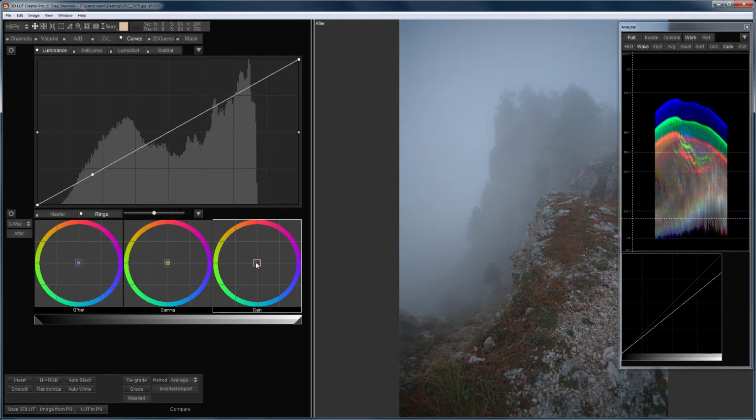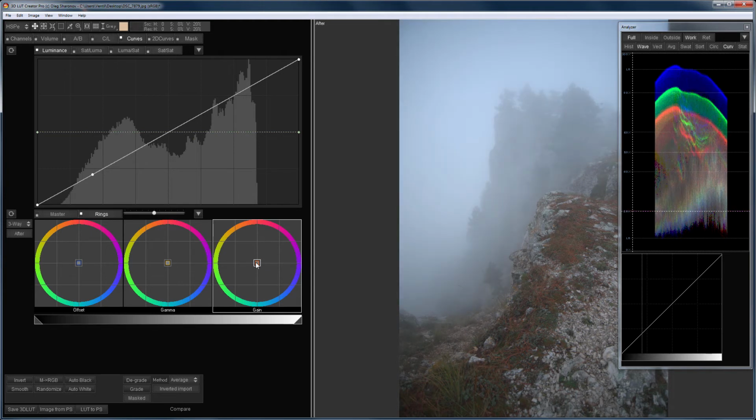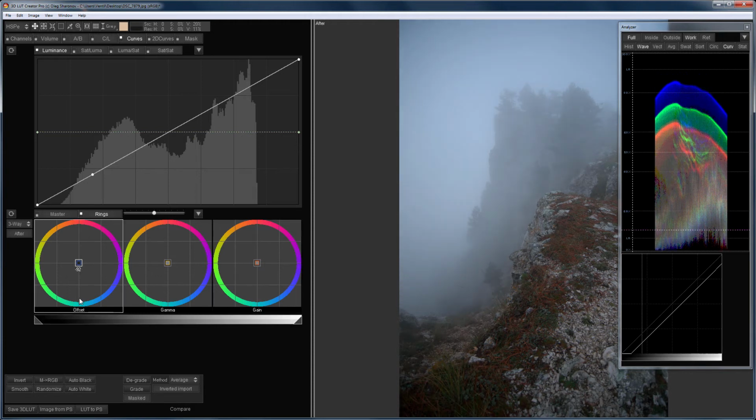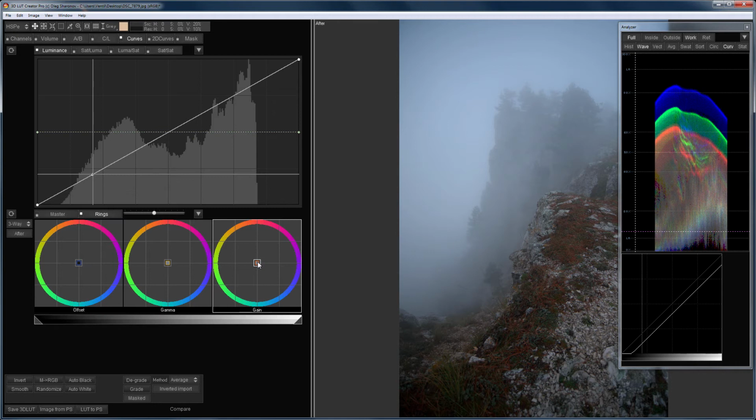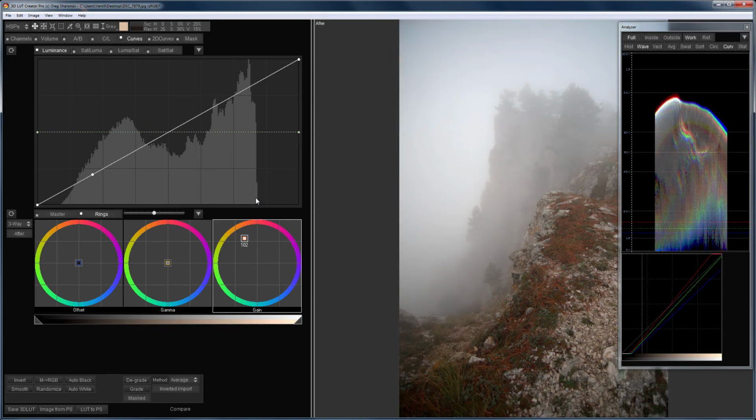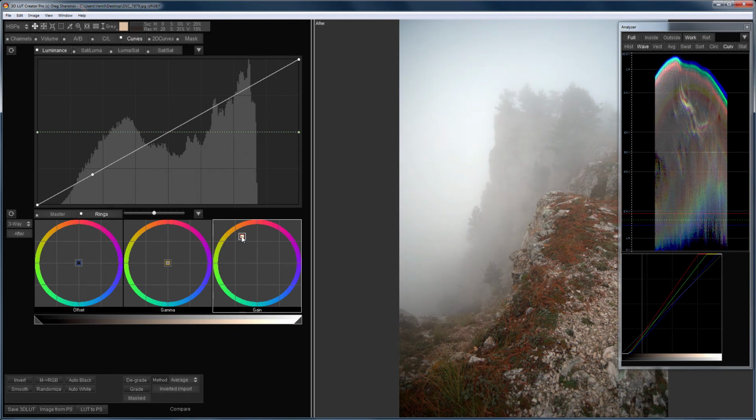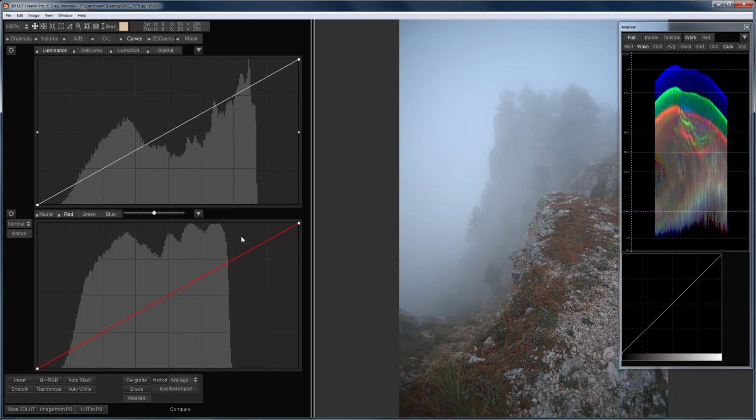Gain mostly affects highlights. Rings are convenient to stretch the picture to the entire dynamic range and adjust the white balance. I set the black point with the offset. Now with the help of the gain ring, I will correct the white balance in the highlights. I will make them neutral. If the highlights are neutral, the upper bounds of the channels on the waveform should match. That's what I got. You can also pull the highlights to the upper border of the dynamic range. Before and after.